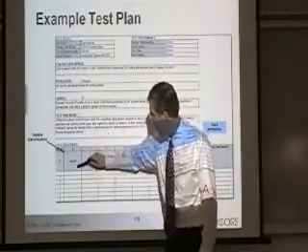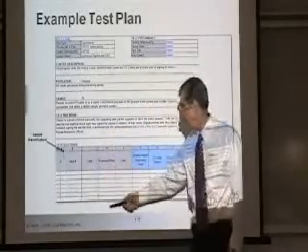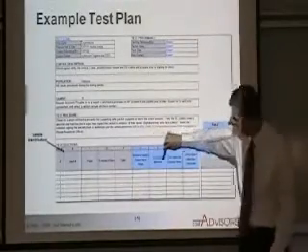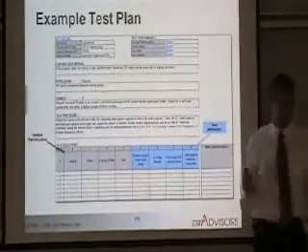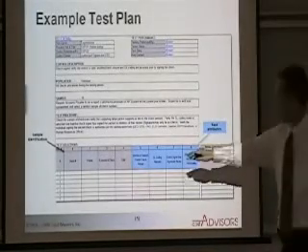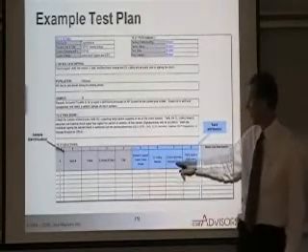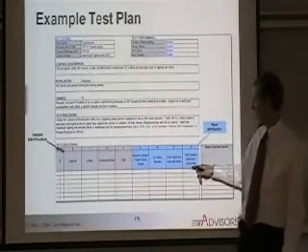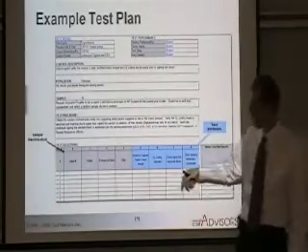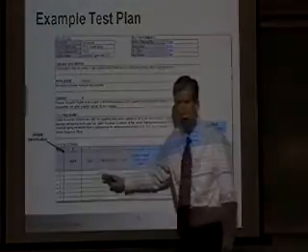So if we pick 8 items, they might be 8 checks with a certain payee, with a certain amount, and a certain date. And then over here, these are the attributes that we're testing for. So what that means is, for each of these checks, we're looking that it's supported, it's got the right account number, it's been signed by the proper person, the packet's approved, and the check's signed by a certain person. So we're making sure that 4 things have happened for each of the checks we've selected.